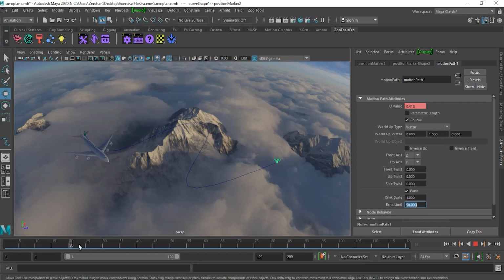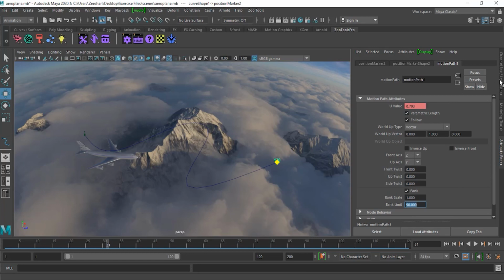It offsets with the rotation. If you want an animation like a jet flying around and rotating, that's what it actually does. Other than that, we have parametric length. If I turn on the parametric length, wherever you have a curve, it will act faster. So this is pretty much it. It's a very simple way to apply your animation with the motion path.